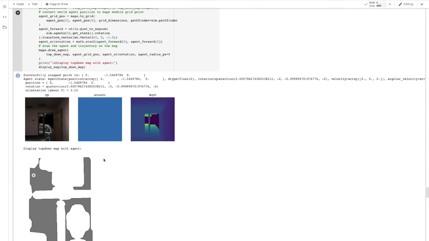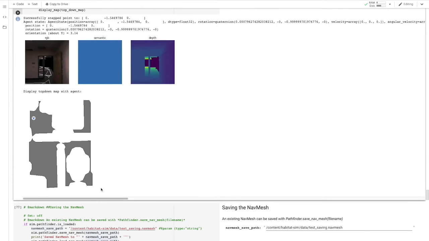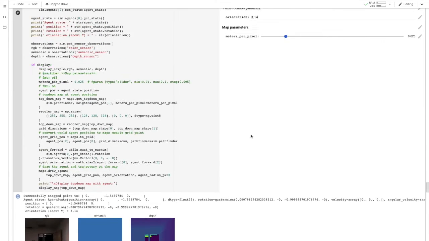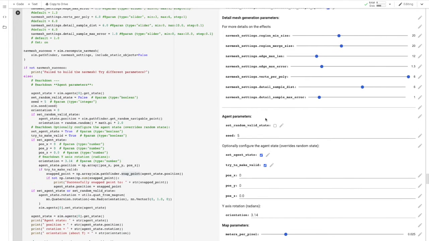So this is something you'll have to consider if your agent is going to be wider, that there are going to be areas that it can't traverse. And these skinny areas are going to be really hard, especially for a discrete action space, for your agent to ever make it through. So these are kind of considerations to think about when you're finding which scenes will work well for your navigation.